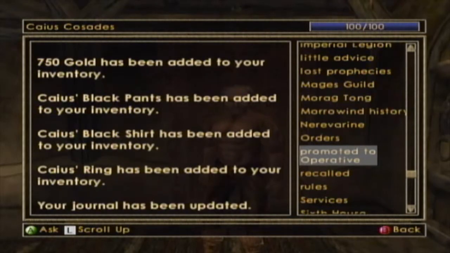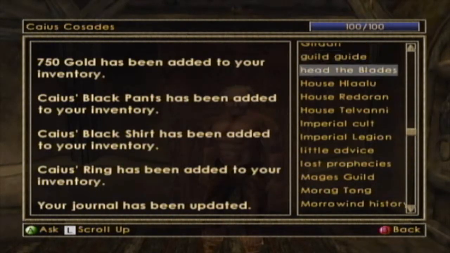750 gold, Caius's black pants, black shirt, he doesn't wear one, and Caius's ring. Cool. Obviously unique items. And then had the blades, was it?